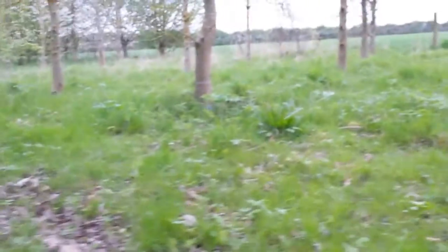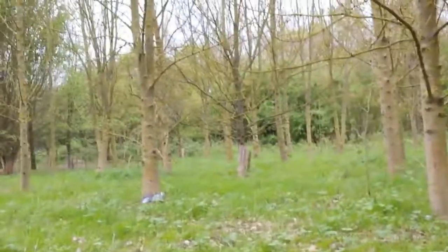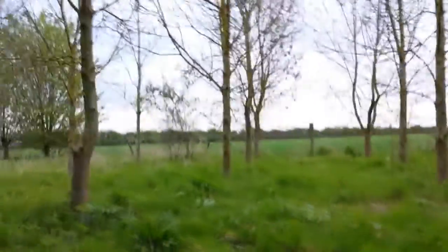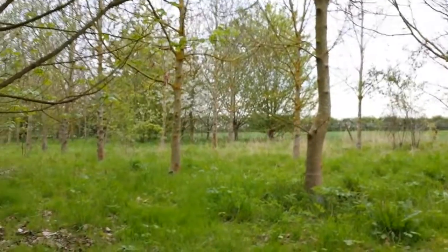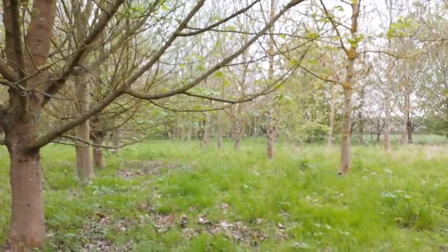Right, well, I'm going to sit here in my wood and enjoy the bird song, which is quite active this evening. So this is part of the wood. I'm using my phone to record this. I suspect it's probably not getting too much in the way of the bird song.